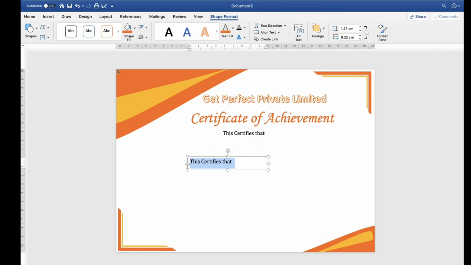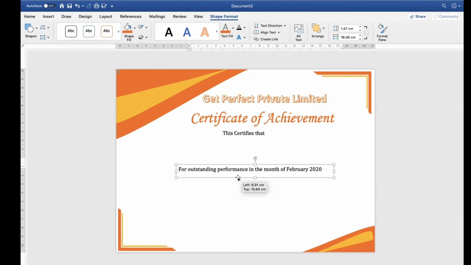I'll show you how. This certifies that the name of the employee for outstanding performance in the month of February 2020. Okay, I'll again copy and paste it.